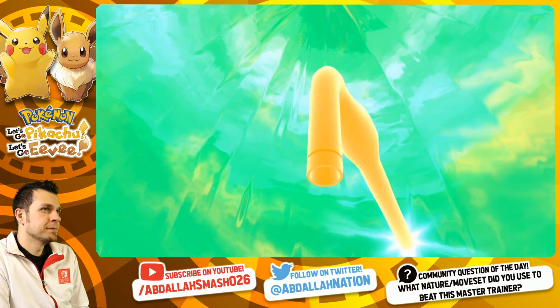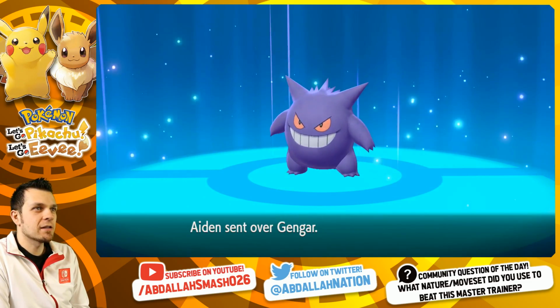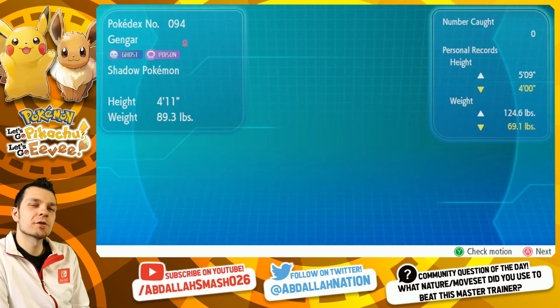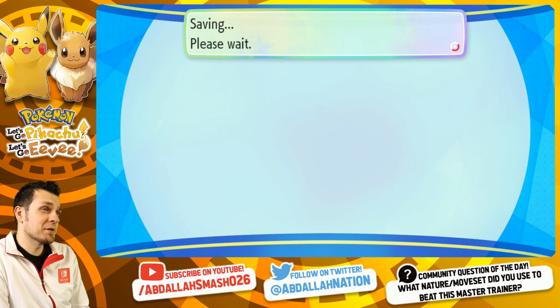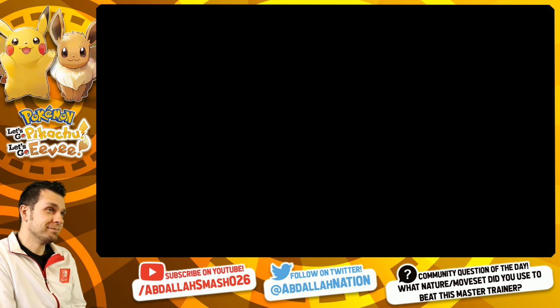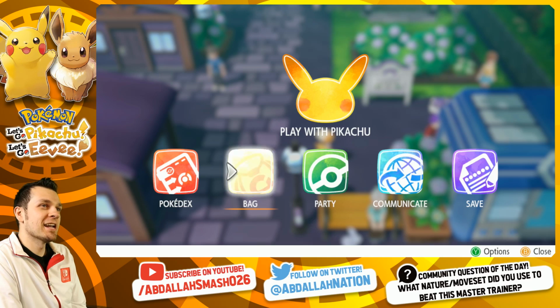Alright, here we go. Looks like we got our Gengar back from a quick trade, and that is exactly how you get yourself a Gengar. You have to trade a Haunter over, and then now you have him. Okay, so we're looking pretty good. I'm excited for this. Now, we do have a trick up our sleeve. And I'm really excited for this one. So let's head on out of here.